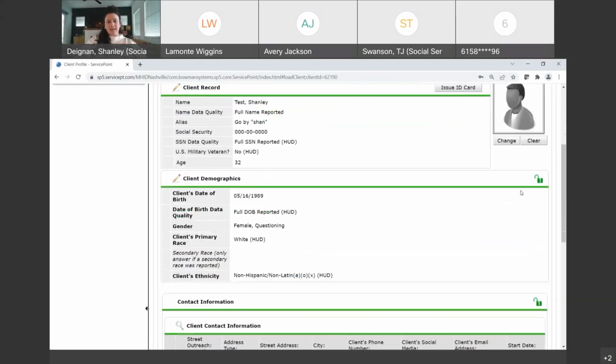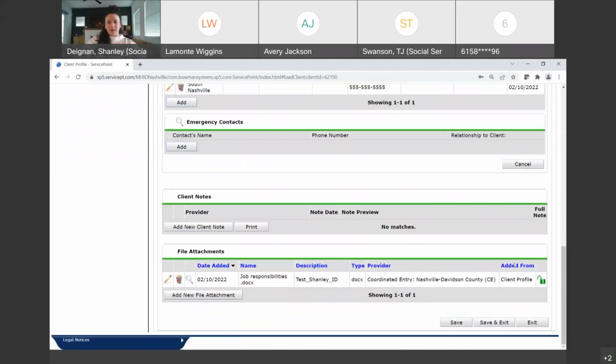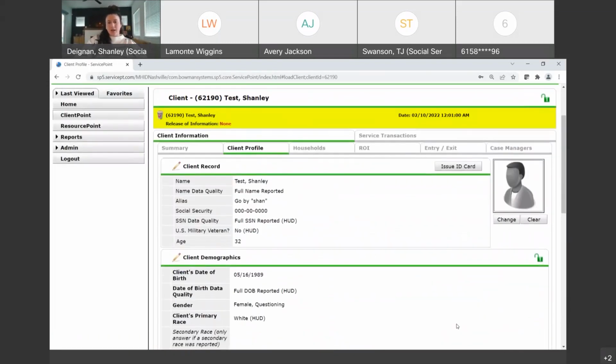Okay, we've come to the end of the client profile tab. You can see down here that you have the ability to save. It does and should auto save as you go. I like to click it just in case. So I always do that at the end of each page or tab. Okay, let's move on, if there are no questions, to the household tab. And as I switch, let me know if you have any questions.